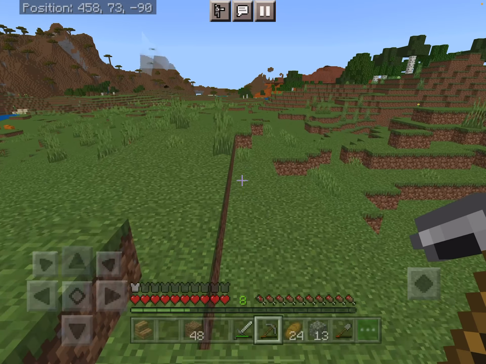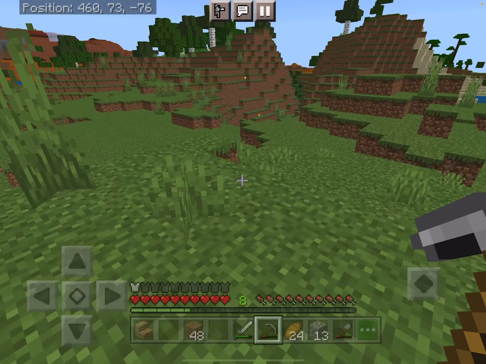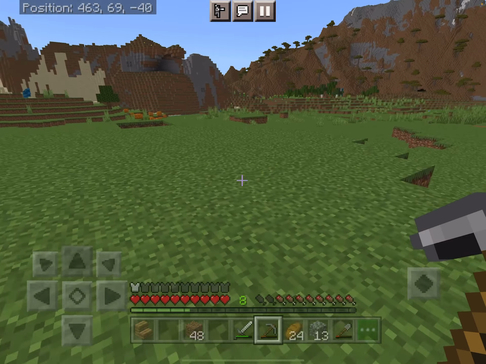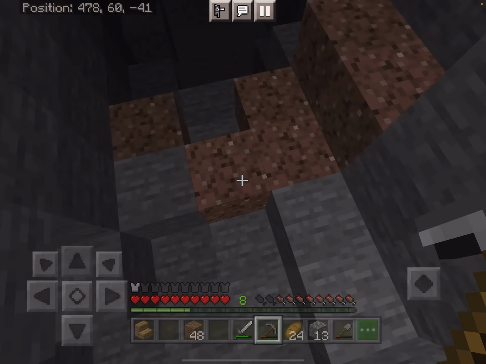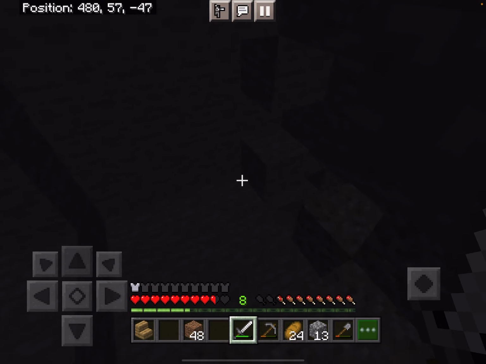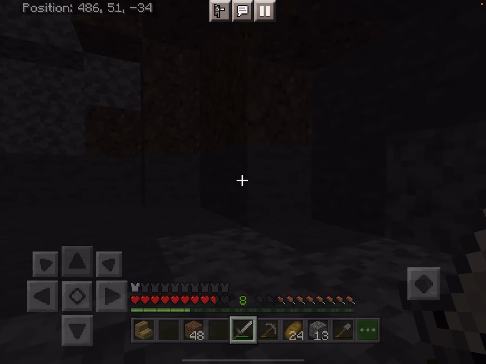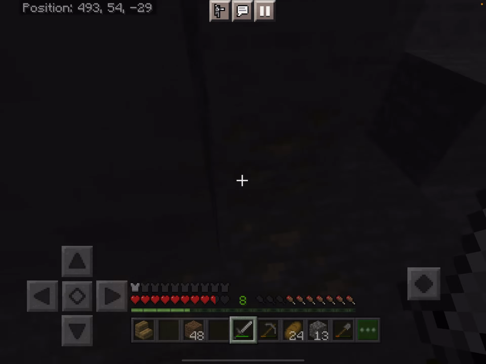Okay. Is this a cave? Oh no. All I have is water holes. I'm guessing that's a water hole. Oh no. Yay. I have an actual cave. Can barely see. Oh, iron.